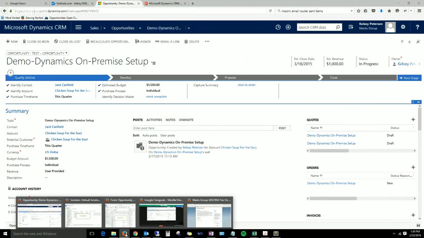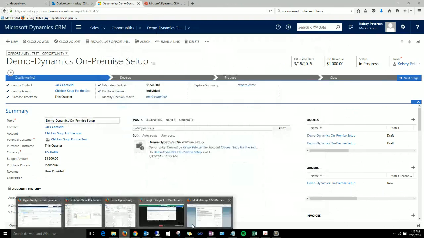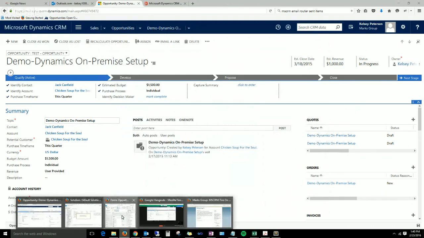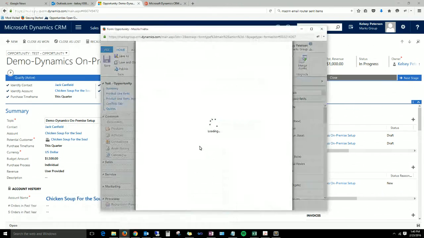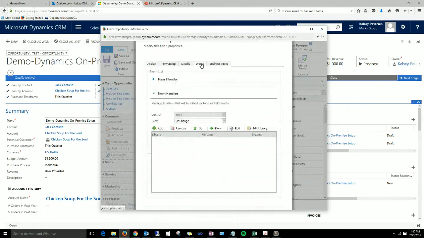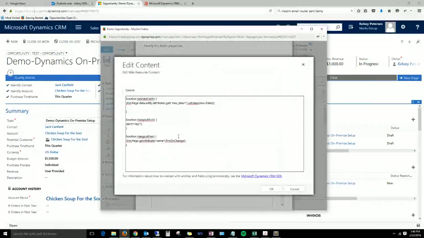So let's say that every time we change the topic, I want an alert to come up and tell me, hey, you changed the topic, just to remind you. So we'll go into our topic field. This is the form editor. I open the properties for the topic field, and I go to the events page. I already have a JavaScript file on here, and this is the function that I want to run.